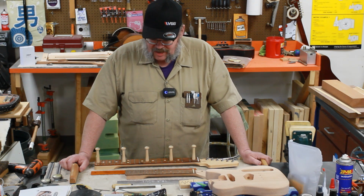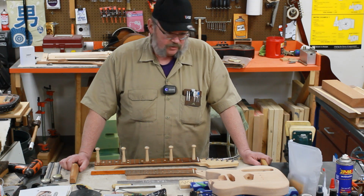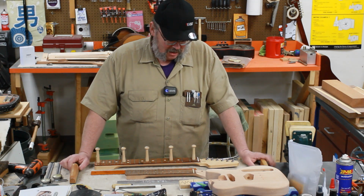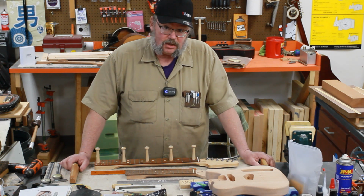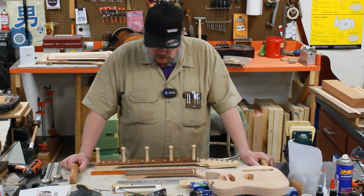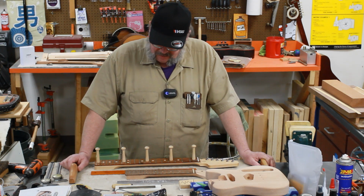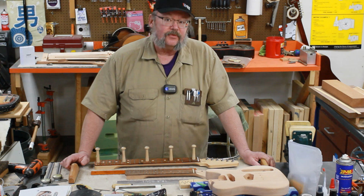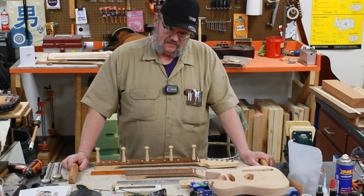I even asked, are there open boxes? Is there B stock? Is there returns? Is there damage? Anything? And the guy was nice, but he said, sorry, they're all gone. So this is the Mini-T guitar from StewMac that we're going to build. I'm just going to leave it at that.